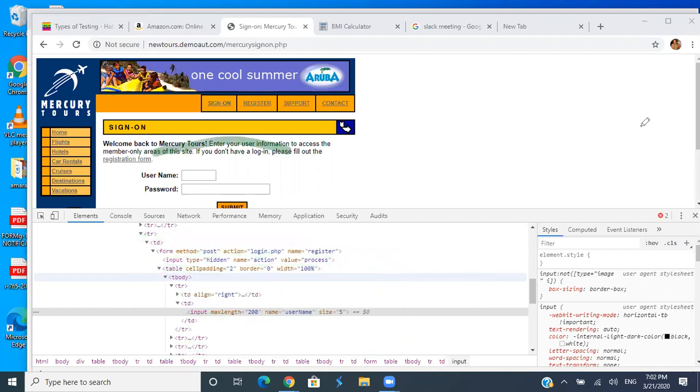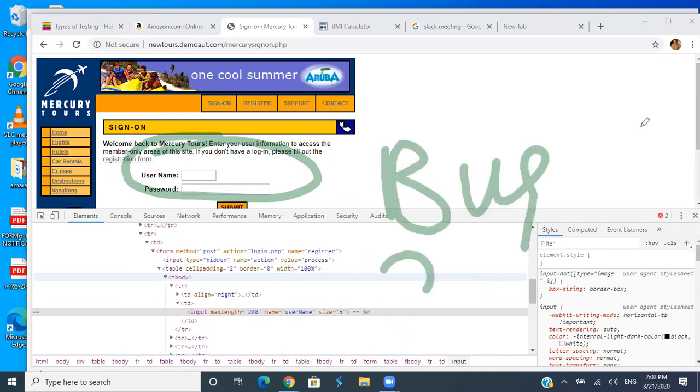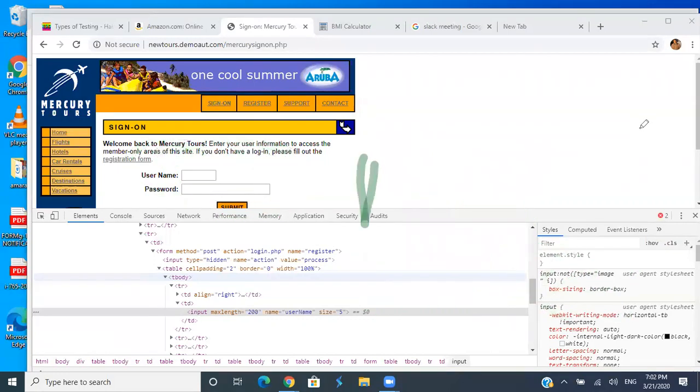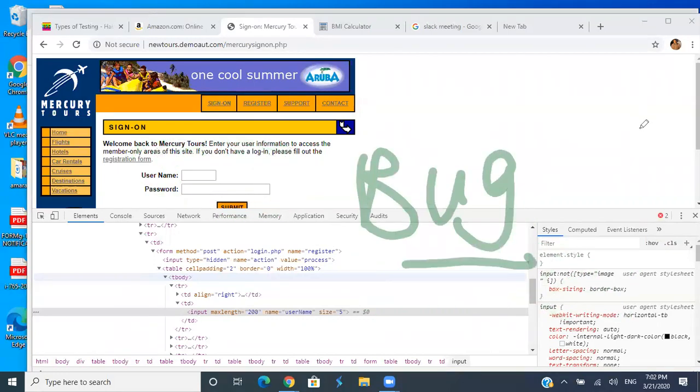Whenever you find such an issue, we call it a bug or a defect. Bug. It's an easy word, right? Like the bug in the house, whatever you find, we call it a bug.